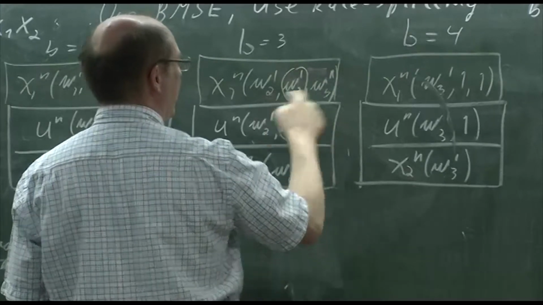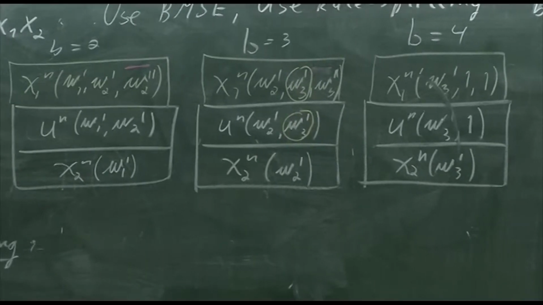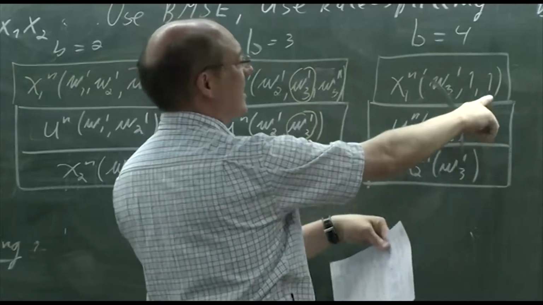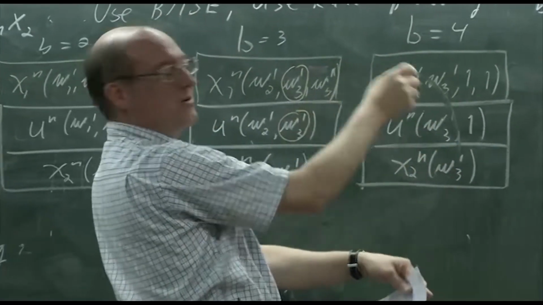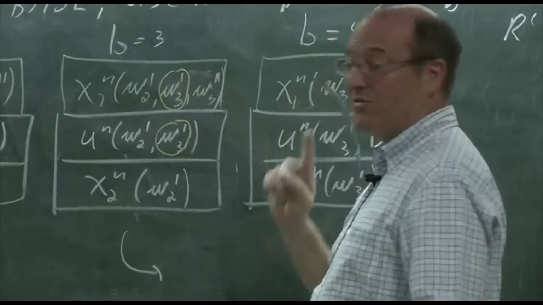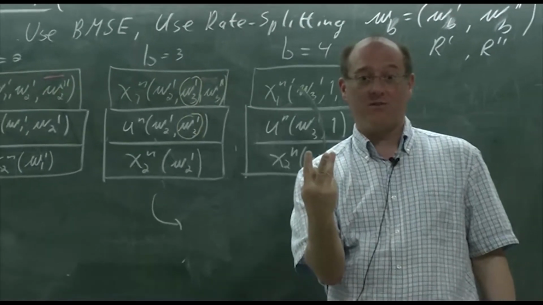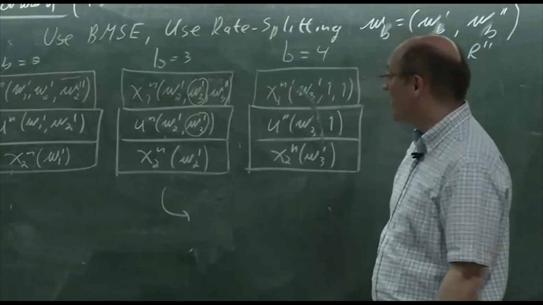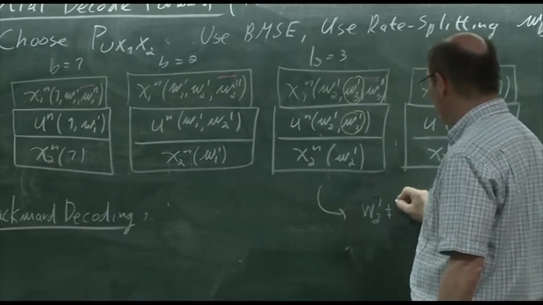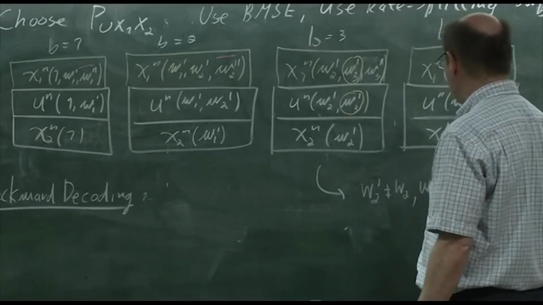Those two. And now I have to decode the other pair of messages, right? And this will be more restrictive than the first case, because in the first case I actually know this. So let's just do it this way. What rate do I get? Well, I have two messages to decode, which means I'll get 3 error events again, right? So I have to worry about 3 error events. Let's do them in order. So I'll have W2 primed not equal to W2, and W3 double primed equals W3.